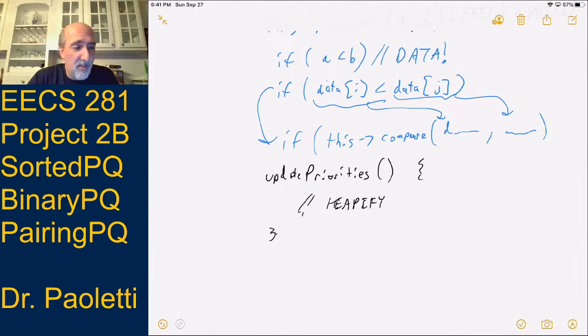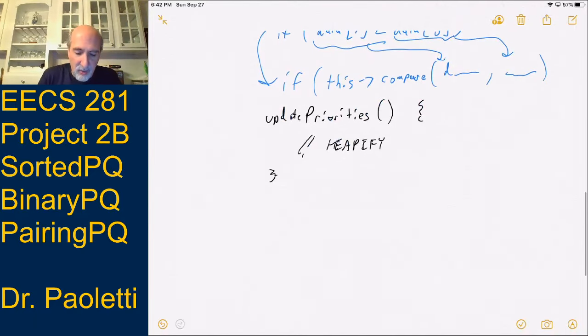You've got to go look at the video, find that part, and look at how the heapify works and make it happen. And what heapify and the other things in here are going to do is use the other thing that's in the slides, which is fix up and fix down.